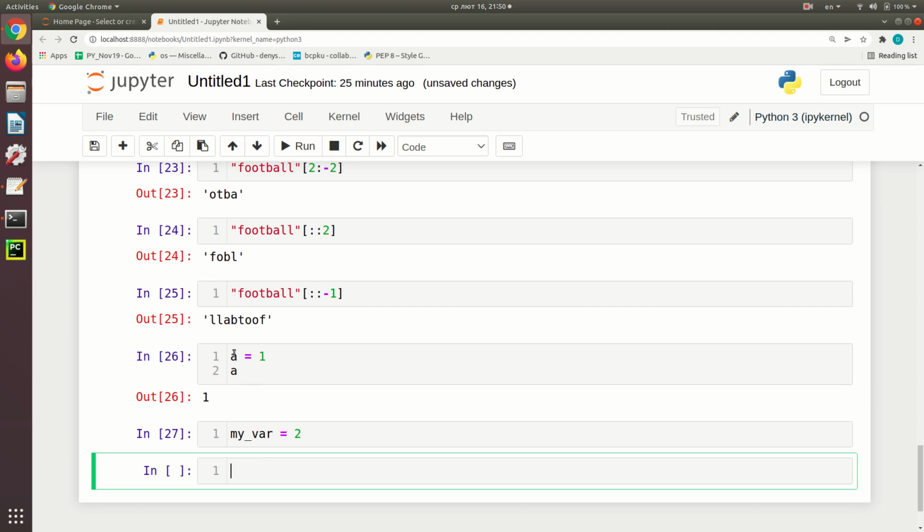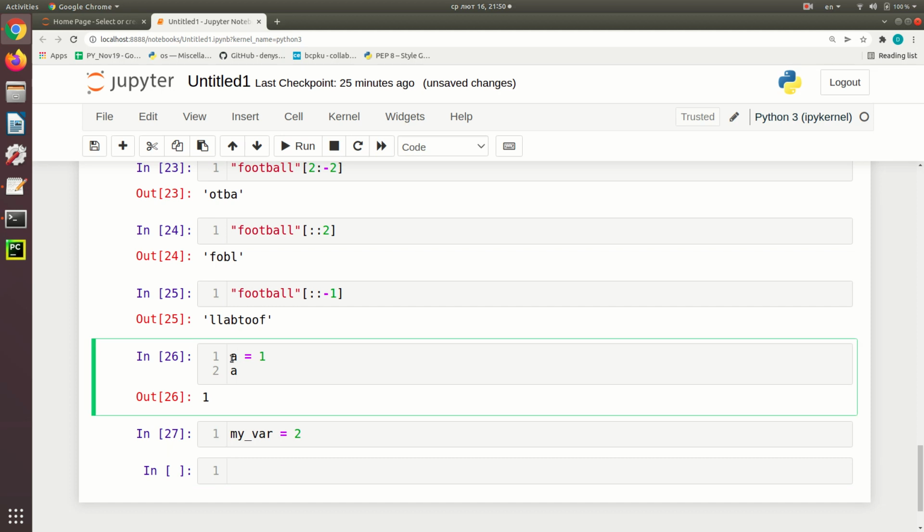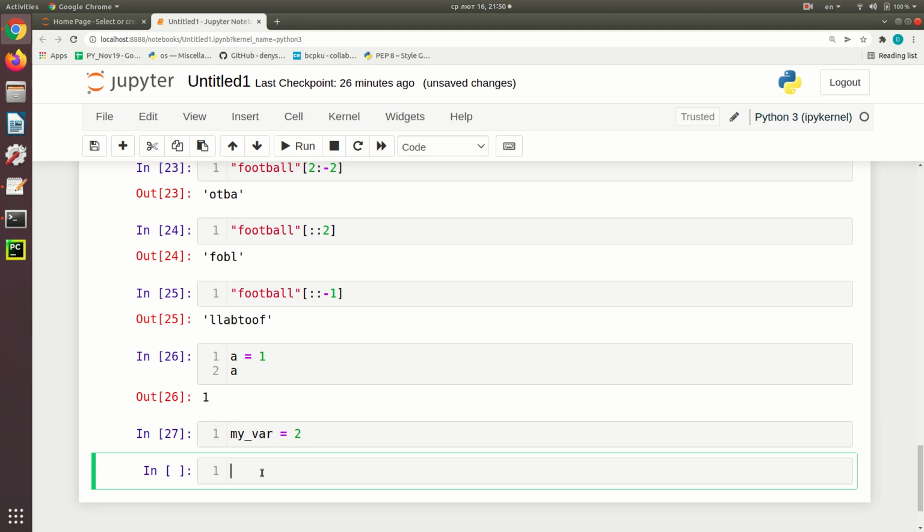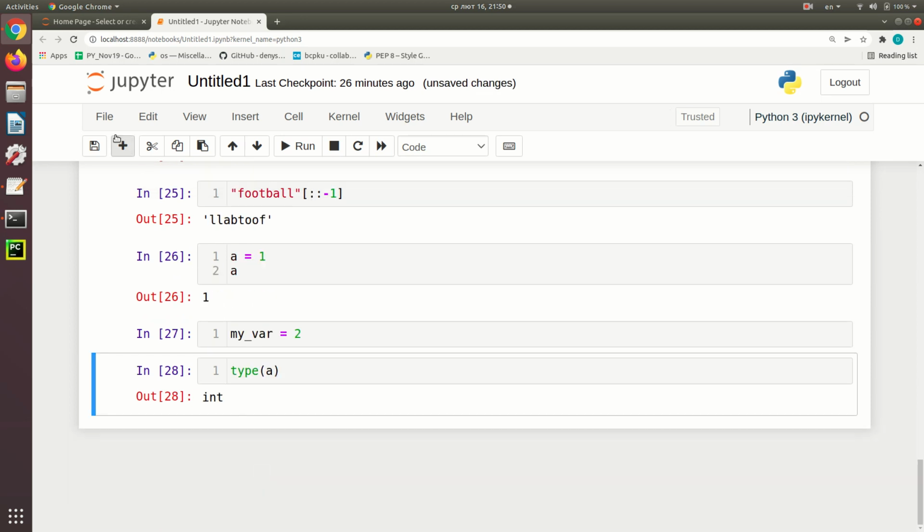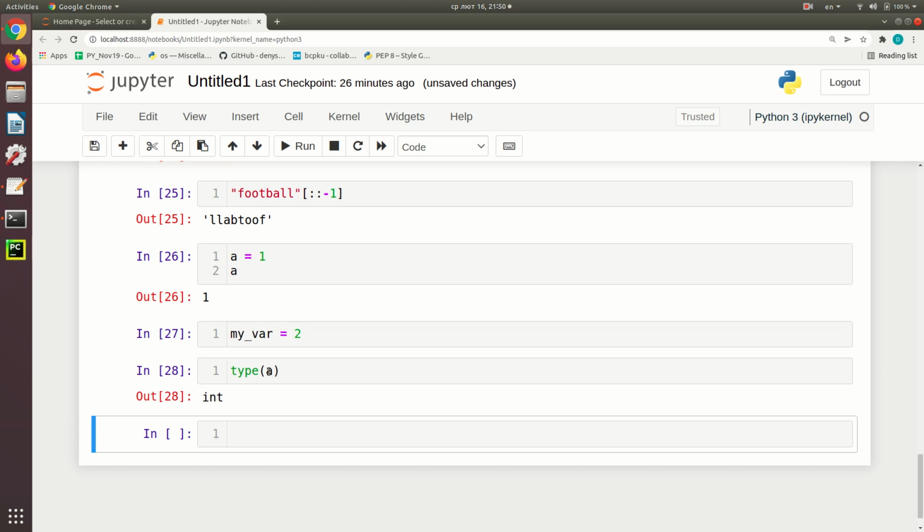In this case, we declared variable a with value 1, and actually we can check the type of this value using the type function as usual, but we should know that in this case it doesn't work in the same way as in other languages. So in Python, a variable doesn't have a type.